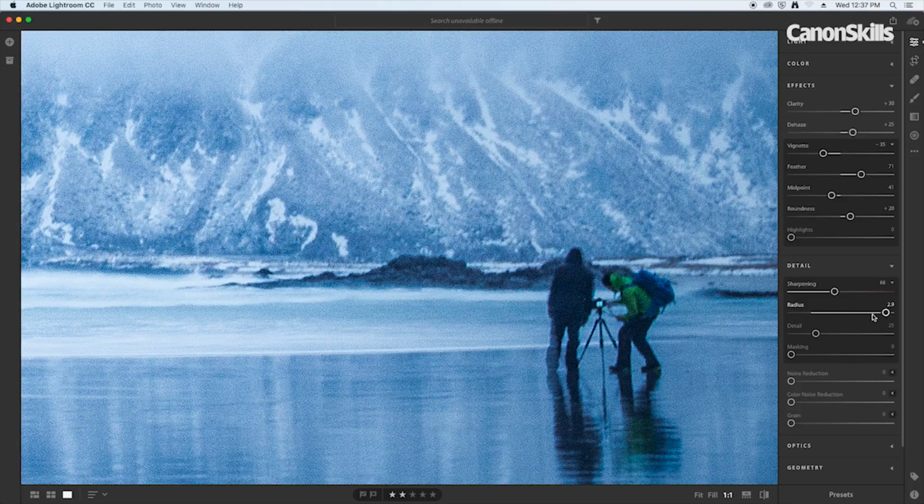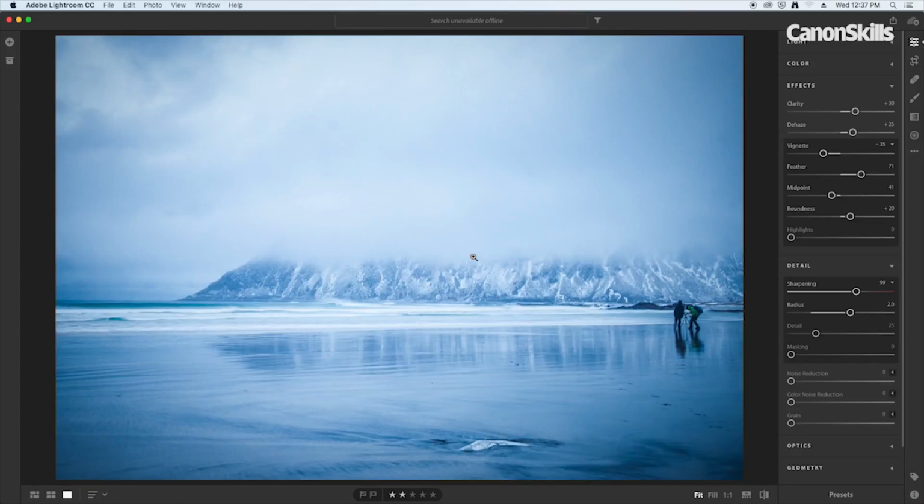I'm going to push it up to the maximum, and you can see the difference between having a low radius and a high radius. It just takes the edges of the pixels and it either sharpens it on a very small scale like this or a larger scale, and actually that looks a lot better having a higher radius. I'm going to say a radius of about 2, because you've got these contrasted edges here, which when we zoom out, we're not actually looking that closely at them, but the entire image itself is slightly sharper and slightly clearer. So I'm going to put sharpening at 100, radius at 2.